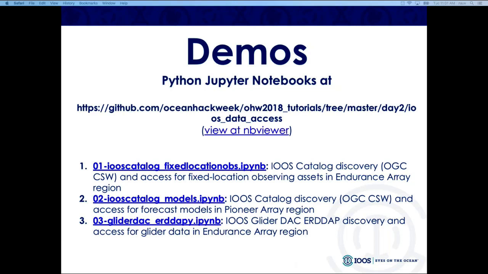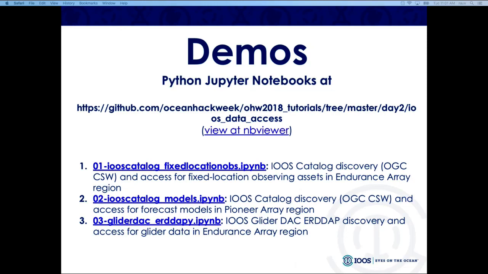Okay. So we'll define a spatial bounding box, and that'll be the endurance array, roughly. I don't know what the official bounding box is, but it's pretty close. A time span and a specific variable. And then again, we'll narrow down a bit. And in the process of getting results, we'll also expose some of the challenges that remain in this world of interoperability and diverse systems. So first is to load your packages. Sorry I didn't put in the cleanup of the warnings that Friedrich mentioned. So ignore those warnings. So here we define the endurance array bounding box by just simple lat-longs.